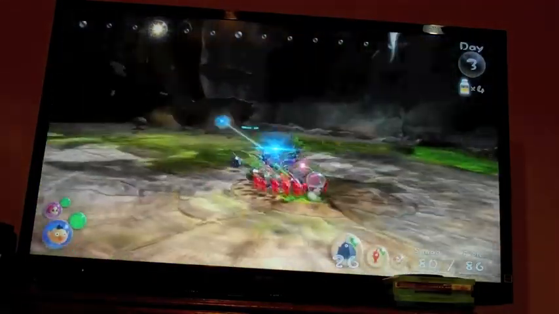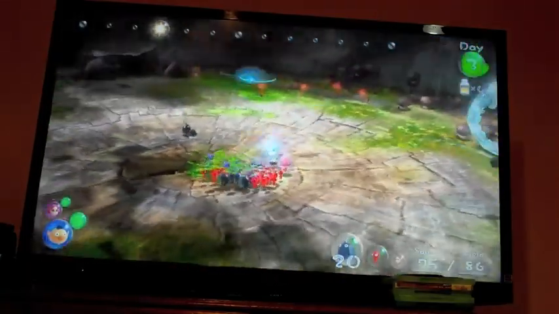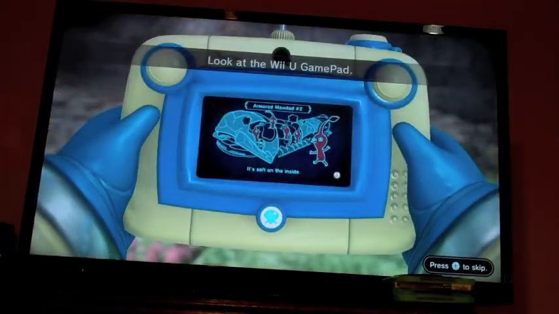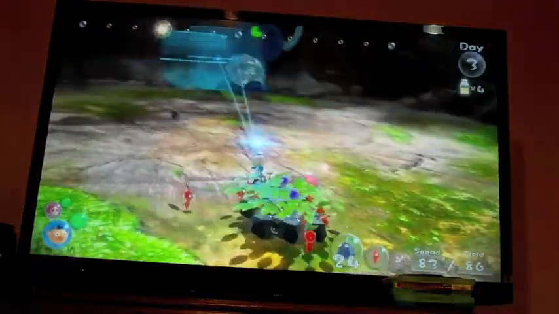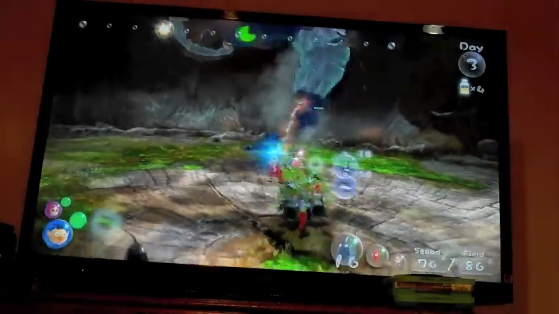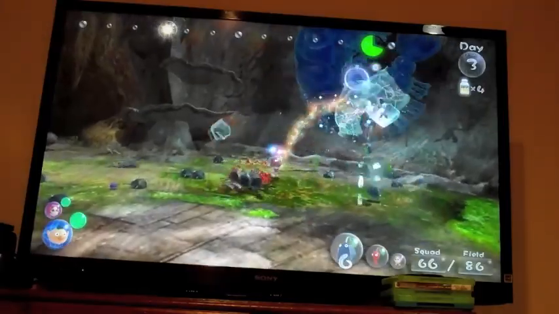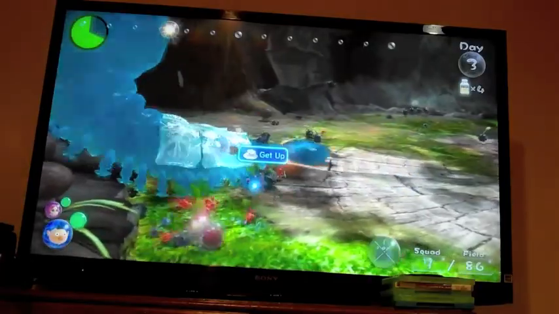Now the problem with this boss is your Pikmin go all over the freaking place. Oh shit. Found a data file in these mushrooms. It's soft on the inside. So when he's stopping here, it's a pretty good opportunity to attack him. So let's just beat up on this guy. We're really trimming his shell here.